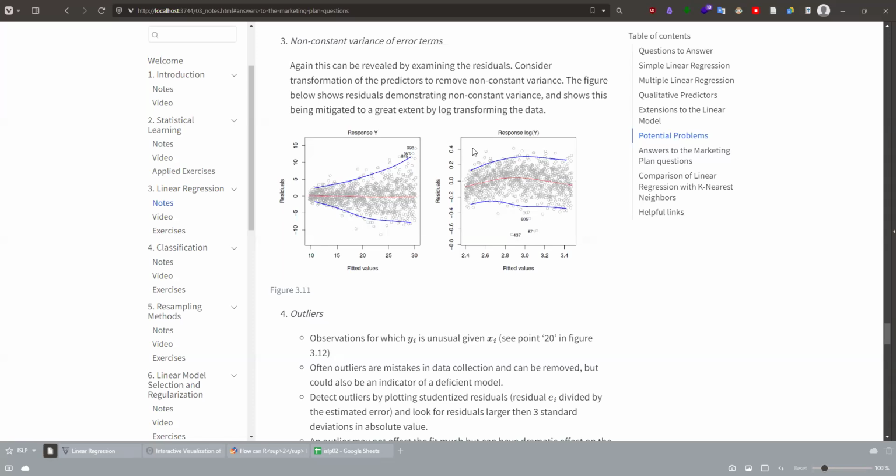So if we observe something like that in the data, we have to look for ways to fix it, because it violates one of the assumptions, that the variance has to be constant. The variance of the residuals has to be constant.